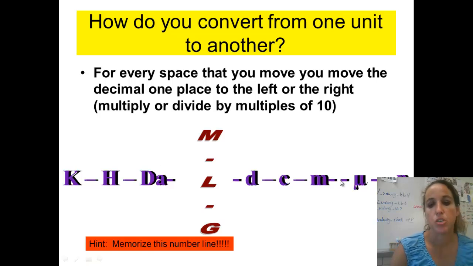Let me make mention of this down here where we have more places, because remember that this was 10 to the third, this is 10 to the 6th, and 10 to the negative 9th. I'm sorry, 10 to the negative 3rd, 10 to the negative 6th, and 10 to the negative 9th. So in order to go there, from milli you're going to go 1, 2, 3 places, and then from micro to nano, it's 1, 2, 3 places. Okay, so keep that in mind as you're working out those problems as well.